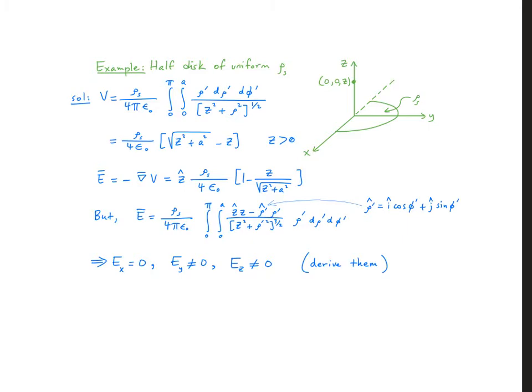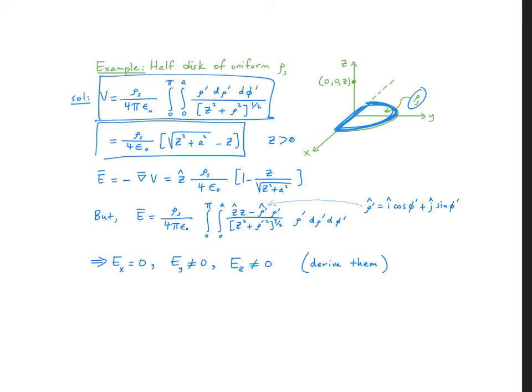Okay, so here's our new example. We have half a disk with a uniform or constant surface charge density. So now we have half a disk. We have simply broken the extreme symmetry that we had a little earlier. In this half of a disk, we have our surface charge density rho s. If we put down our formula that we know and start substituting, we'll get a very similar expression to what we've had earlier.